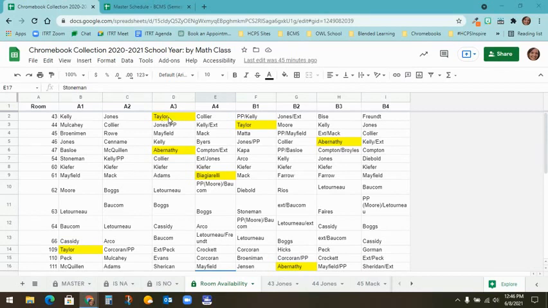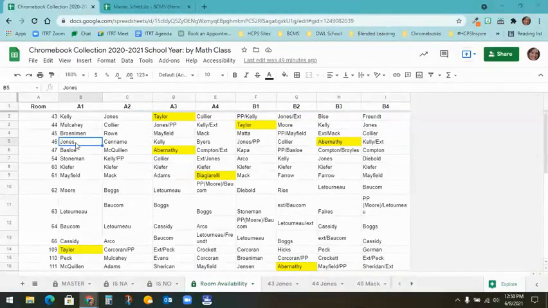So I will be in that room during the last 20 minutes to receive any Chromebooks. So you'll see any of the yellow highlighted rows or cells will have a person in the room to collect those Chromebooks as needed. If you notice any inaccuracies on this spreadsheet, please let us know.